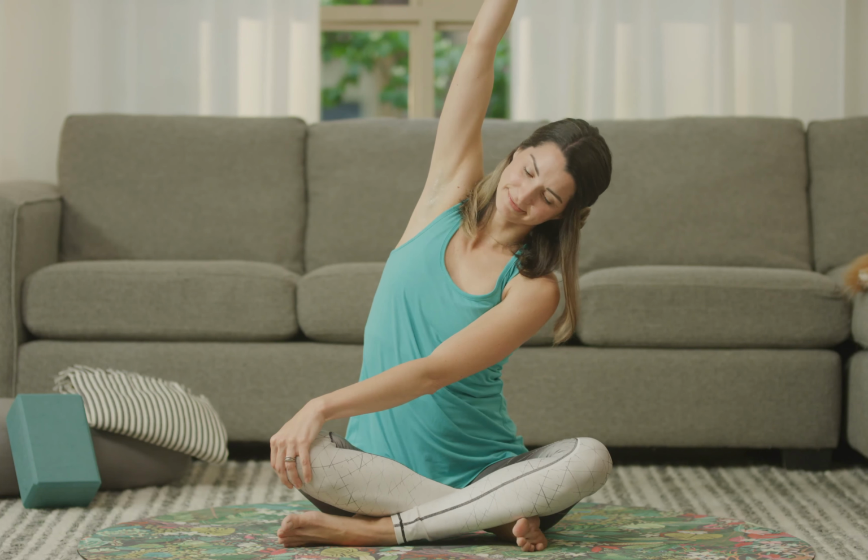So especially if you are further along in your pregnancy, second and third trimesters, we're really going to be checking and tuning in all the time with how does this feel? How is the intensity level? You shouldn't be looking for like a 7 out of 10. We're more looking for like a 4 or 5 out of 10.